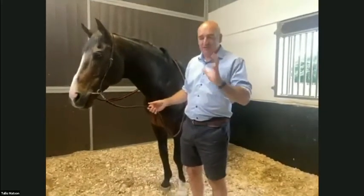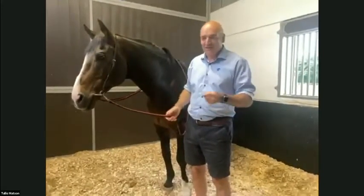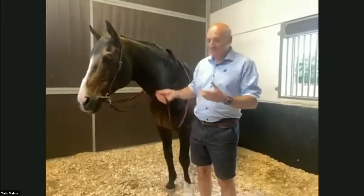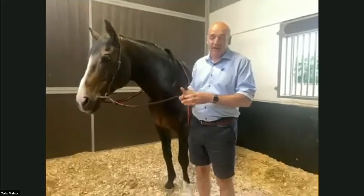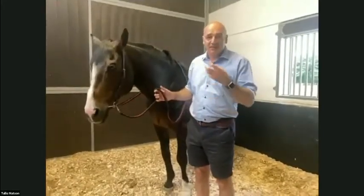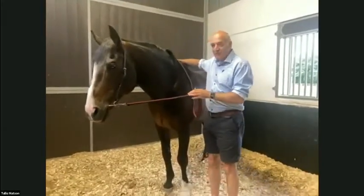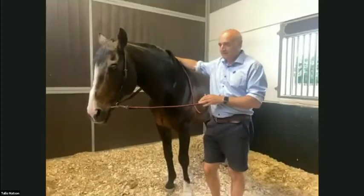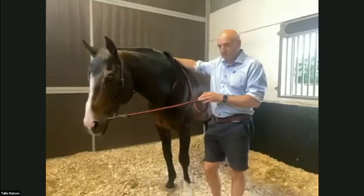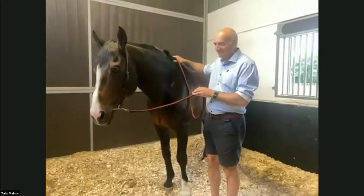I must admit, when I first started doing it, I did not like it at all. I was used to the single rein, and we persevered with it. I think we do about 80% of our horses this way, especially the youngsters, and training them on the dummy, exactly like you say, you can pull them back and pull them forward. Is that correct? Yeah, it's like riding. You're just next to the horse, but you can manage everything with the horse.